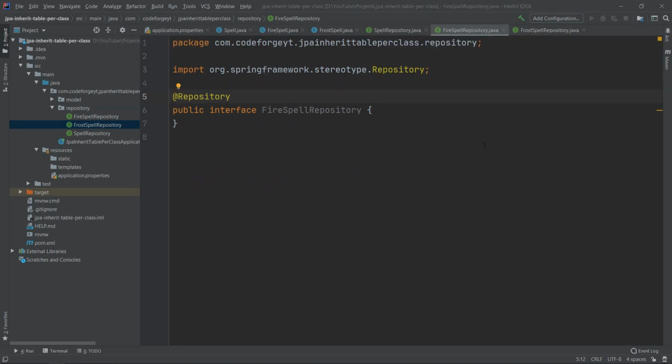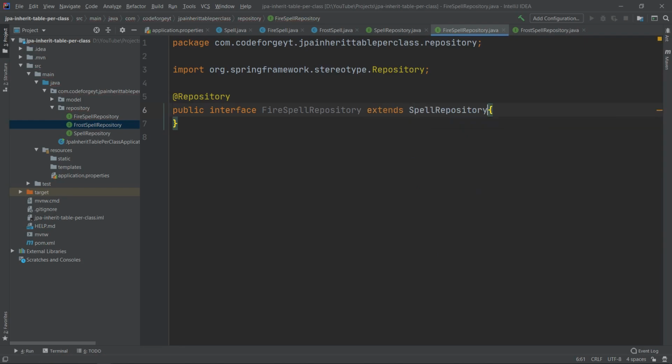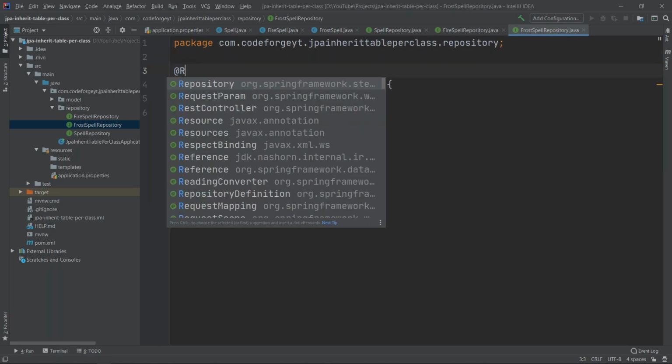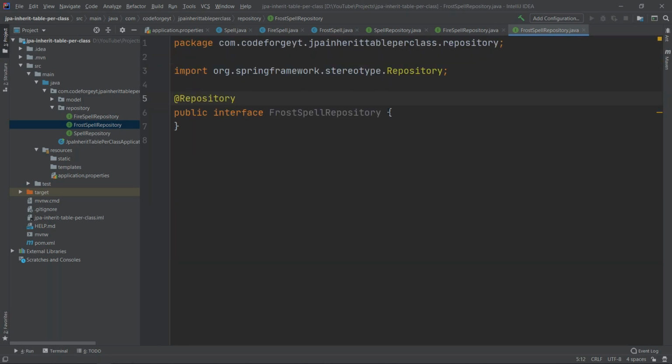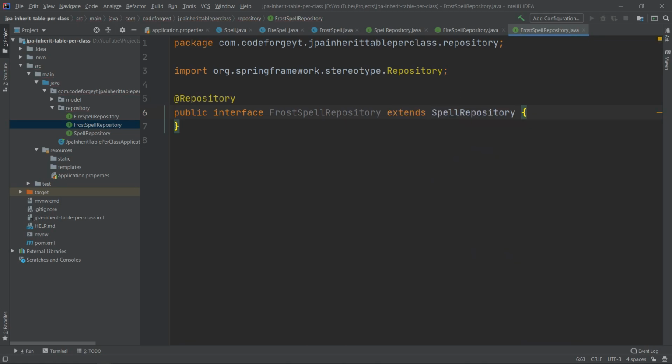And one more thing to do over here is to say extends, and this time it will be SpellRepository instead of CrudRepository. And we want to do the same for the FrostSpellRepository, so all we have to do is to mark it with the Repository annotation and say extends SpellRepository.